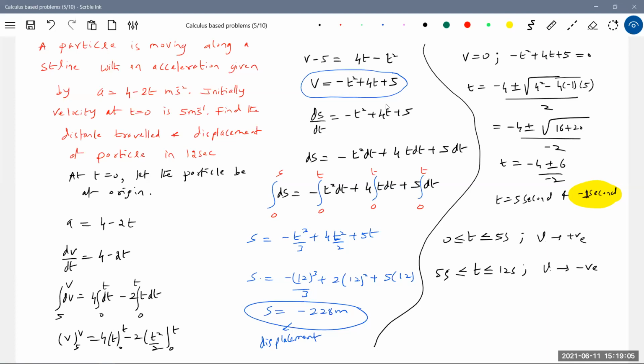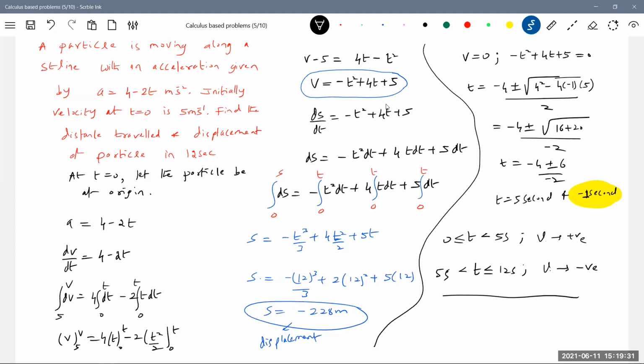Sir, for 5 seconds, is v positive or negative, sir? Okay, I'll do one thing. 0. Okay, now I agreed. Yes, because even just for another infinitesimal time, it will change direction. Therefore in mathematics, it's the practice of putting less than or equal. So you didn't like it. Okay, I'll change the condition. Okay, after this, what to do now?